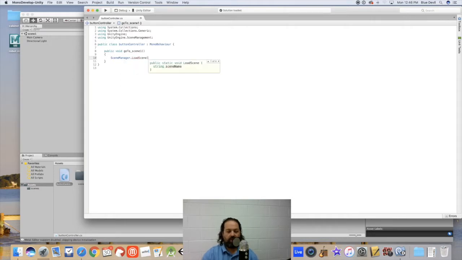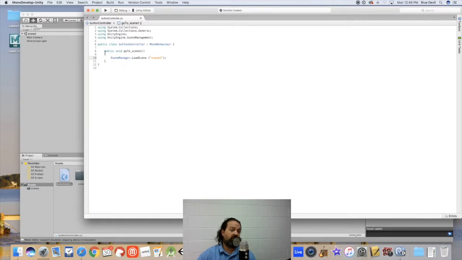And then opening, and the name of the scene's got to be inside of the parentheses and inside of quotations, and so it's just scene 1, just as we named it in the game. So scene 1, closing parentheses, and then just add in your semicolon to finish that up.